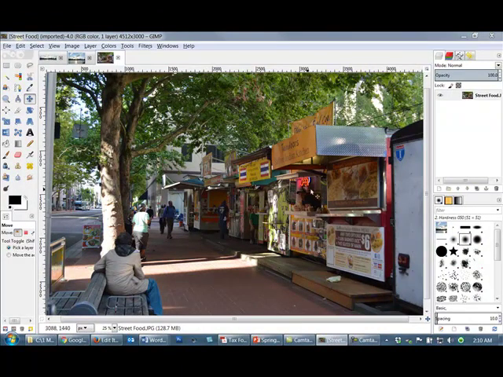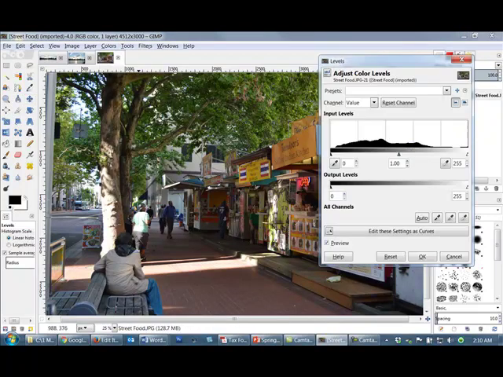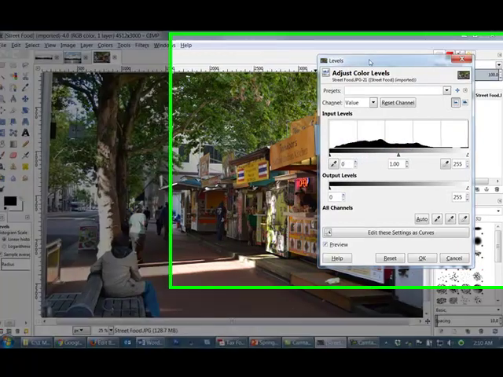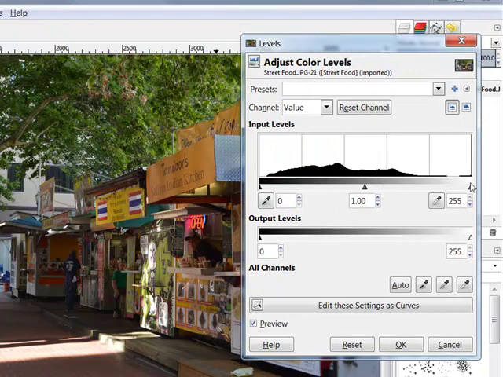And we can see that we have an image here that's pretty good. I'm going to go to the colors. I'm going to check the levels. I think this one had the levels done and inadvertently saved already. I could probably do a little bit with it. On the far right hand side, you can see it's very flat in this image, and I can pull it in a little bit here, and you can see it lighten up and get a little bit better.